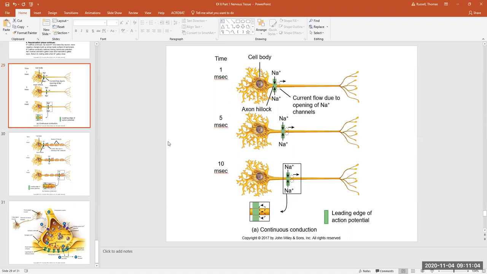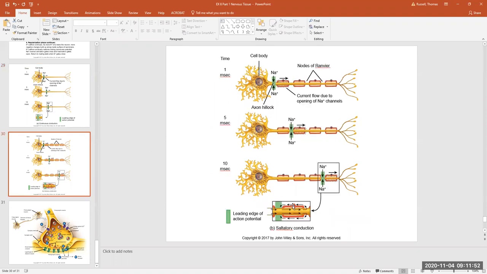So what we're looking at here are unmyelinated neurons. As it turns out, unmyelinated neurons propagate the action potential down the axon in a continuous manner. It's called continuous conduction. And for that reason, we have to open sodium channels and close them and open potassium channels at each adjacent patch of the membrane, in order to generate and move the electrical potential down the length of the axon. So this takes a little bit of time. It's like taking baby steps.